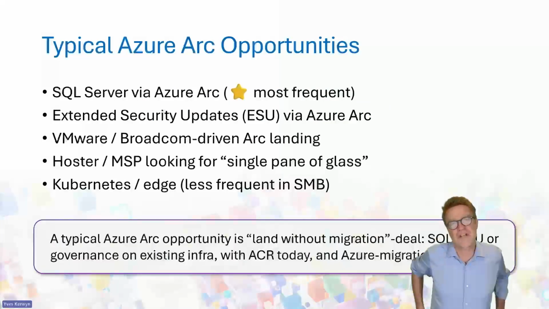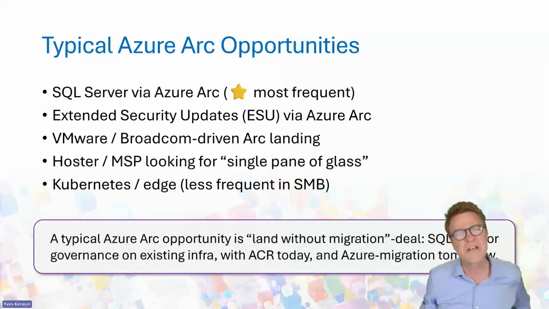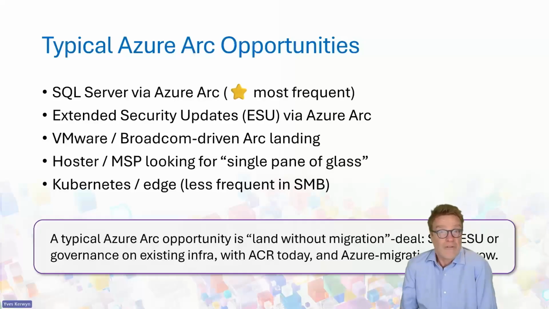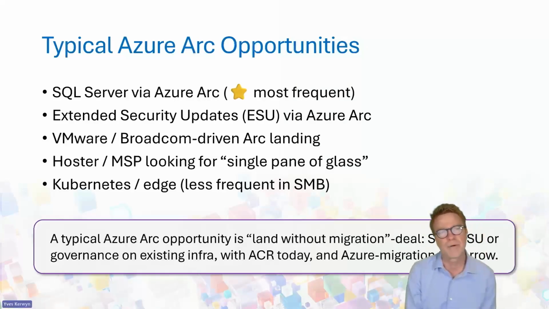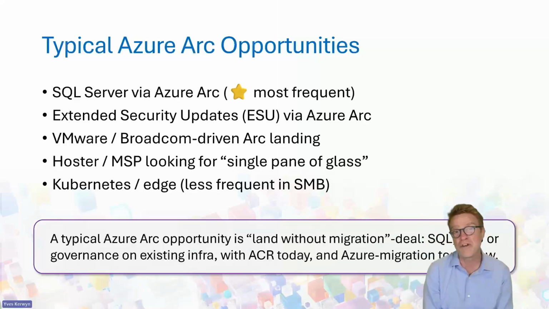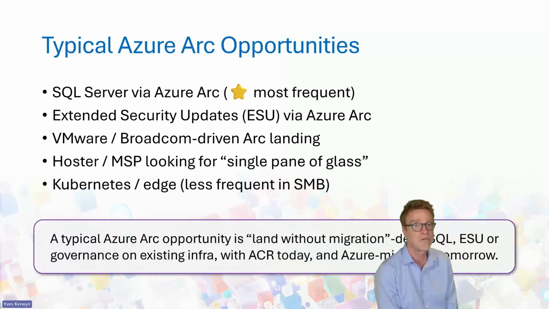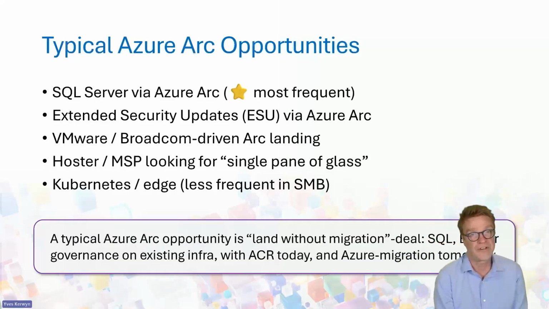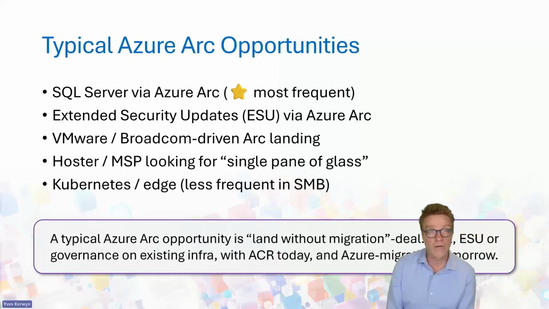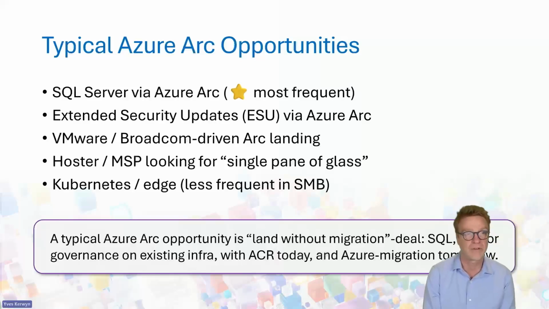So typical Azure Arc opportunities, high level, of course, in that sequence are SQL Server. That's the most frequent one. The other typical opportunity is extended security updates. If you are running Windows and SQL Server that don't get any updates anymore, also not through SA, then Azure Arc will bring you extended security updates still at an interesting price point that you can leverage.